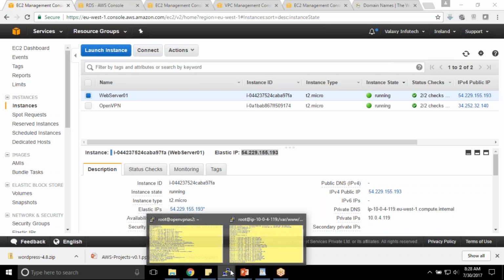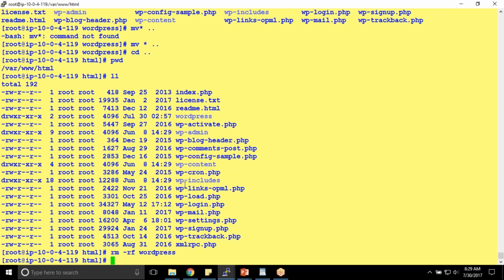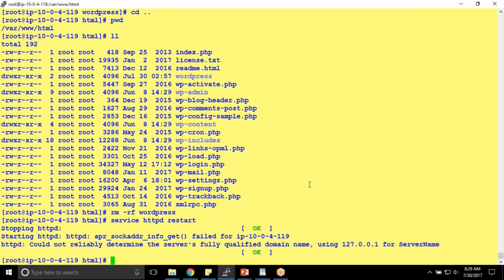So what I did, I just copied my application into the proper location, and now I am trying to access my website, and it should come up as WordPress. What do you see, Jesse, over there? Can you please confirm? Still the Amazon Linux page. Okay, I need to restart my HTTPD service. Can you try now?